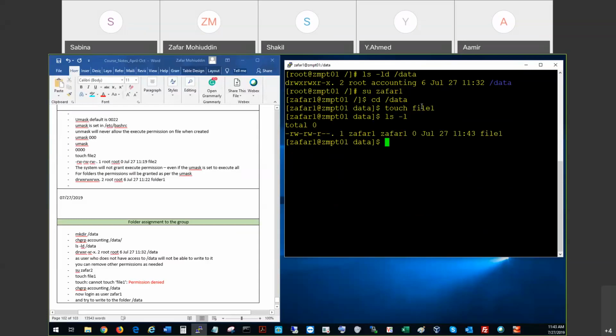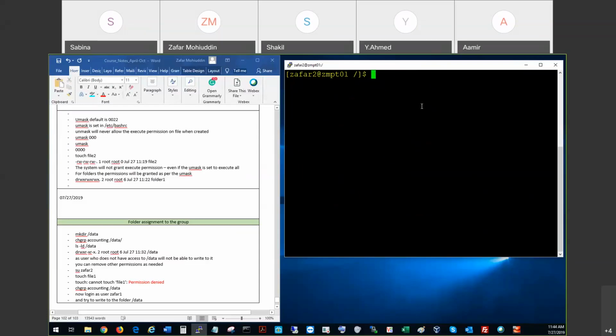So let's switch to Zafar2. Zafar2 is not able to create: cd data, touch file2, and he doesn't have permissions here.